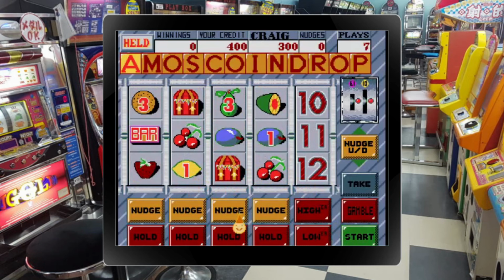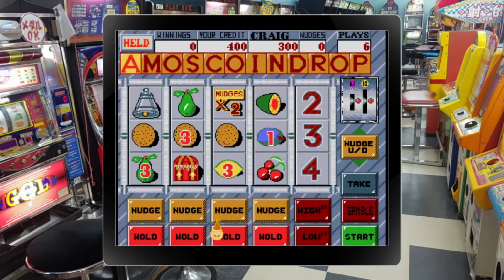One on the trail. It's not really worth holding ones, I suppose, but I want to add to the trail, if nothing else. Oh, that's a win, because that's three... they look like biscuits to me, but they're not. They're oranges, obviously. 60. 60 pence.